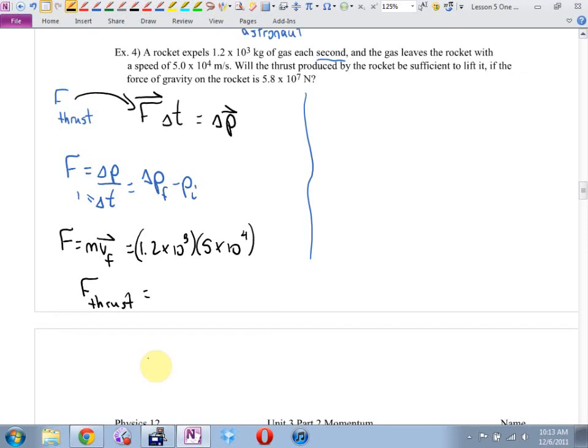What do you get? Don't all rush for your calculators at once or anything. 1.2 times 5 is 6 times 10 to the eighth. Someone check me. No? What do you get? Caitlin, what'd you get? To the seventh or to the eighth? I thought, I think it's to the eighth, isn't it? Am I wrong? I could be wrong.